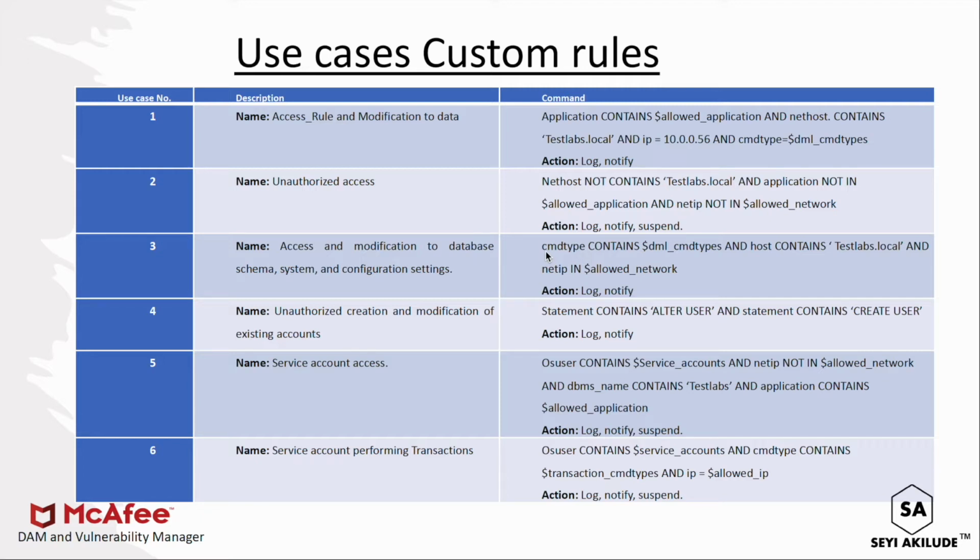So in the root object, you name the root object and you input the variables or the values you want to use in that root object, and automatically when you're trying to create your customers, it calls that particular variable, and you can actually use it instead of writing that command again. You can just call it and use it in your rule creation when you're creating your rules. So that's the same approach that all the 6 use cases follow in creating the custom rules.